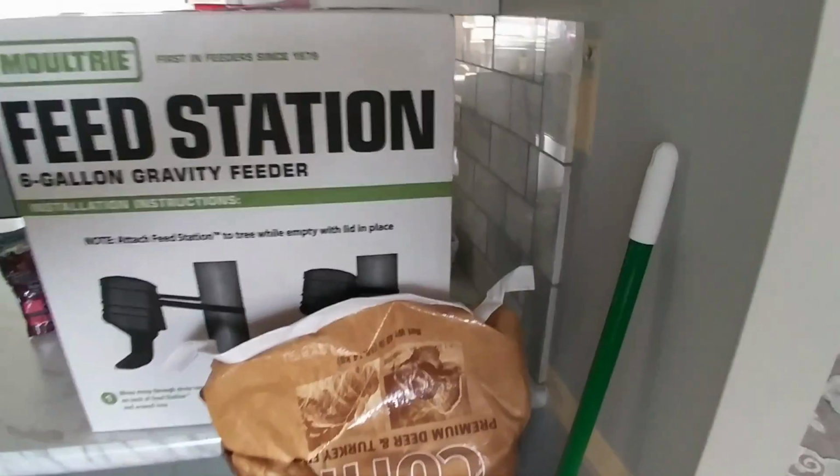Anyway, you know what time it is. It's deer feeder installation time. There's my deer feeder. There's my deer feed. I'm gonna have 100,000 or maybe 100 million deer in my backyard within a couple minutes. So get ready.